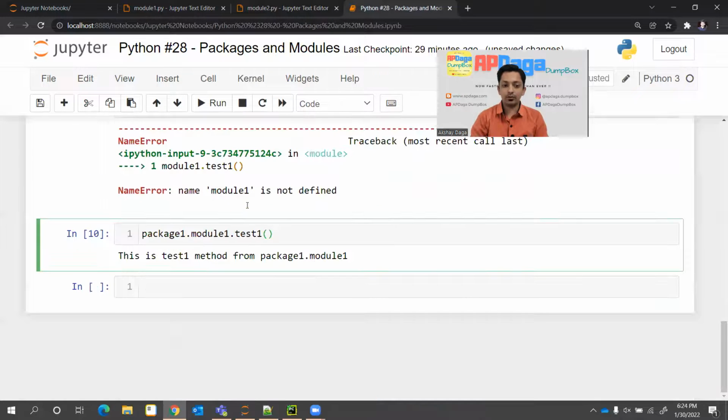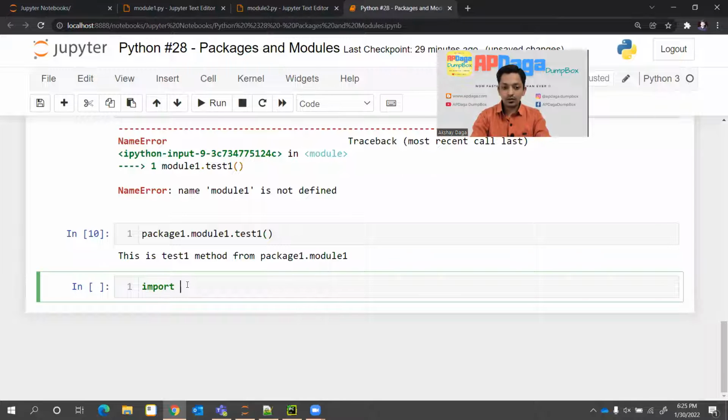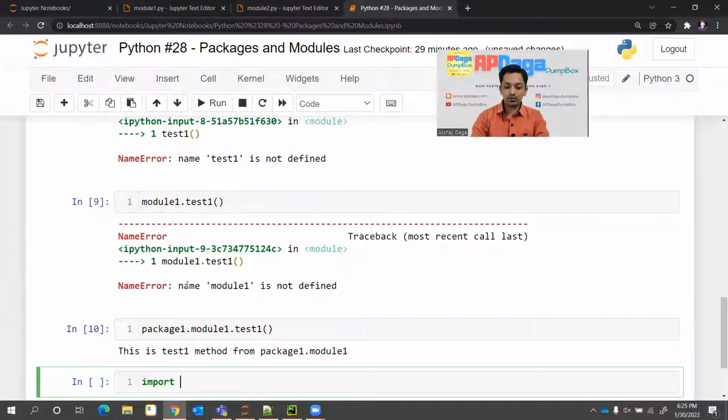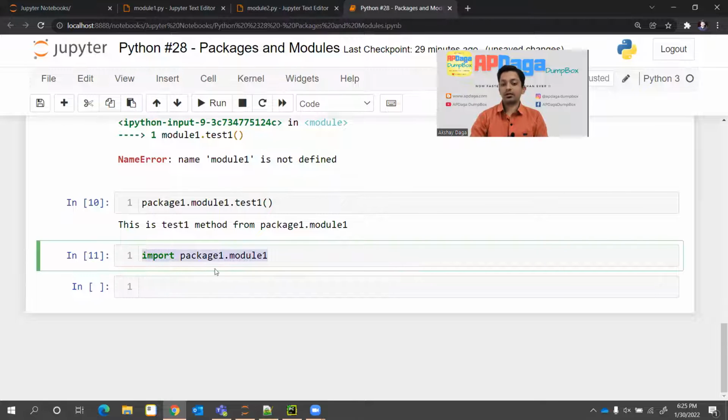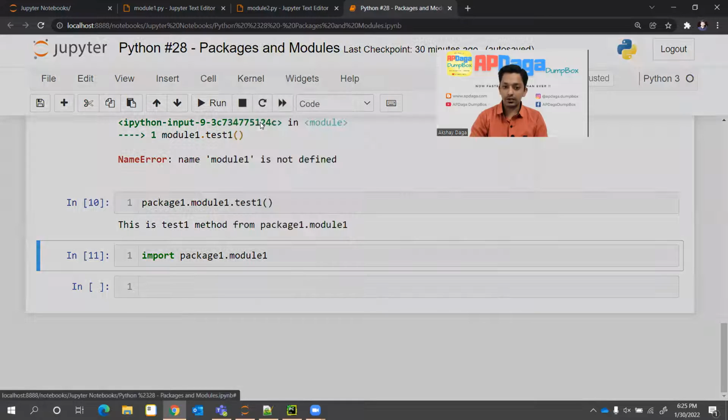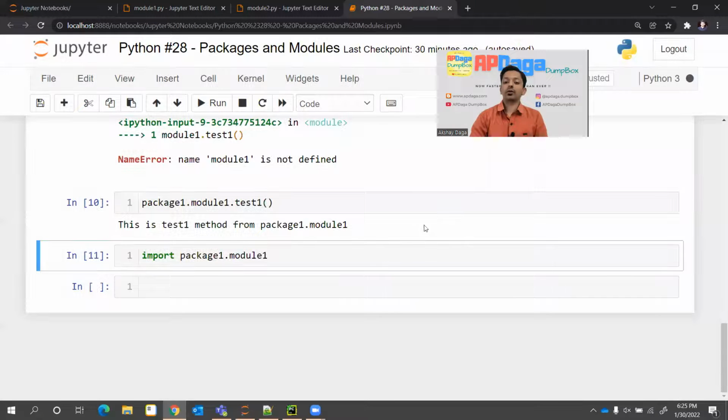Even if I write import package1 dot module1 and run this, it will run without any error, but internally it didn't import it once again. It checked whether this package is already imported. If yes, then it skips this line. It ran successfully, but it happens. So that's why if you want to import it once again, the best way is to go to kernel, restart it, and then try to import it.